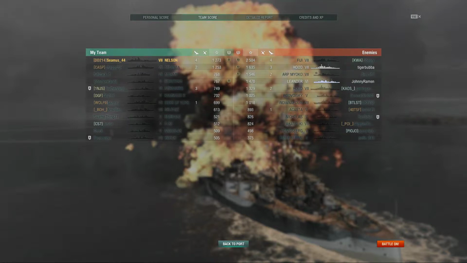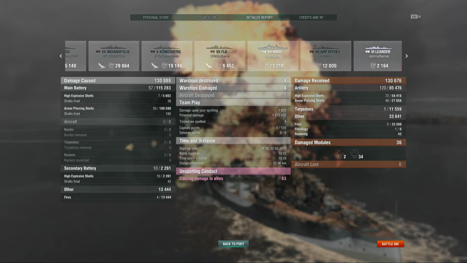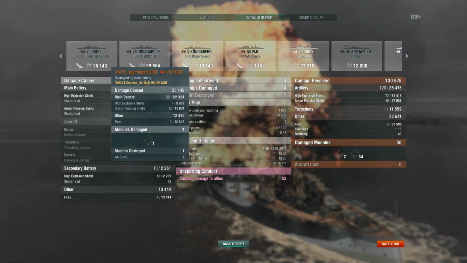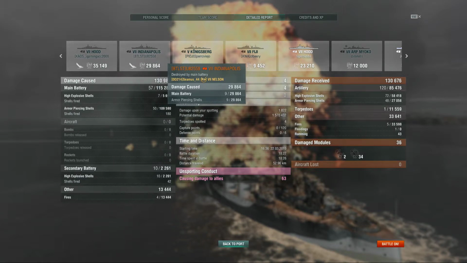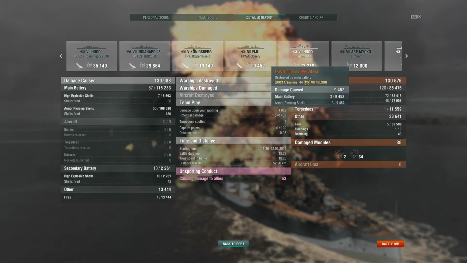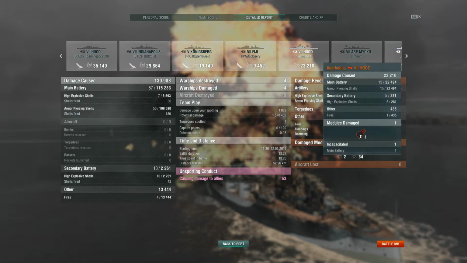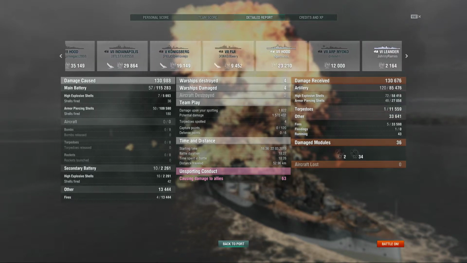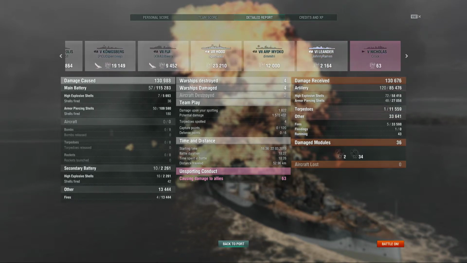The Leander and the Hood barely survived us. And on one Hood, we did 35,000. Indianapolis 29.8. The Konigsberg 19.1. The Fiji 9,500. The Hood 23.2. The Myoko 12,000. The Leander 21.64. We tanked 1.5 million in damage. We didn't get any of the capture or defense points.